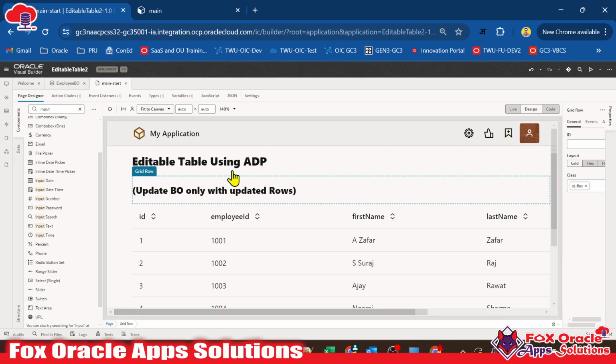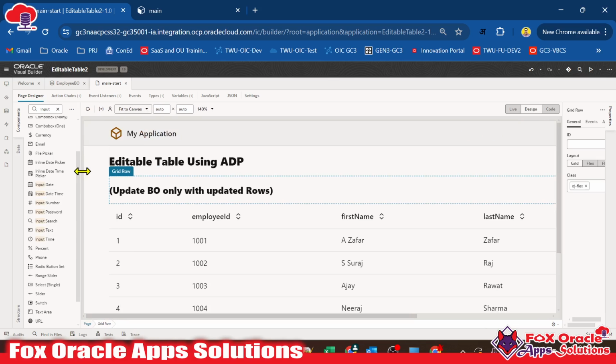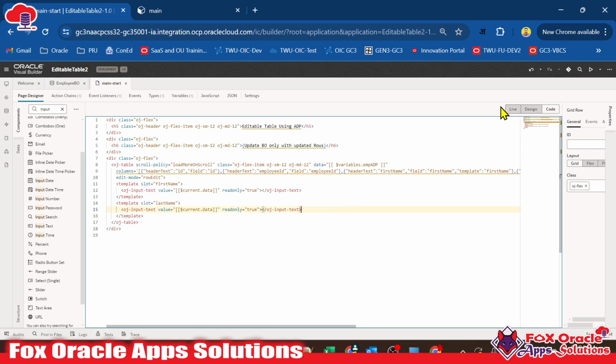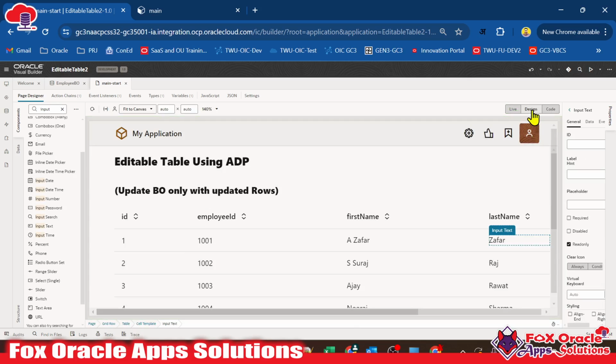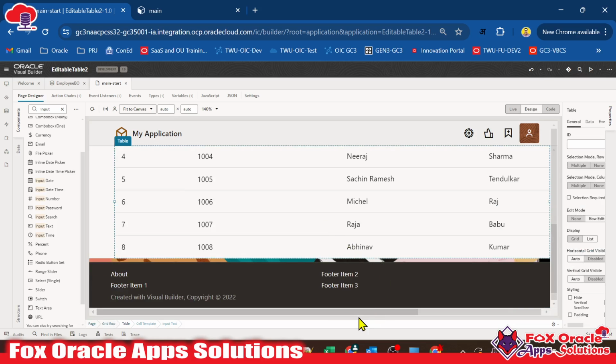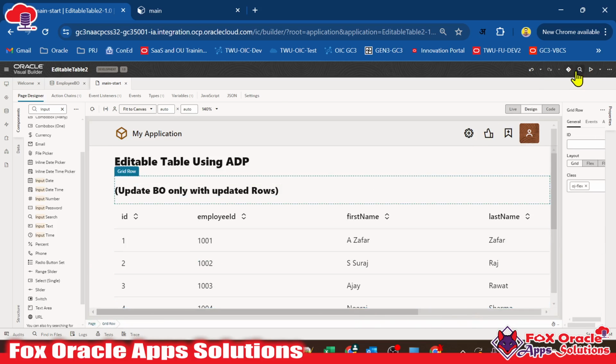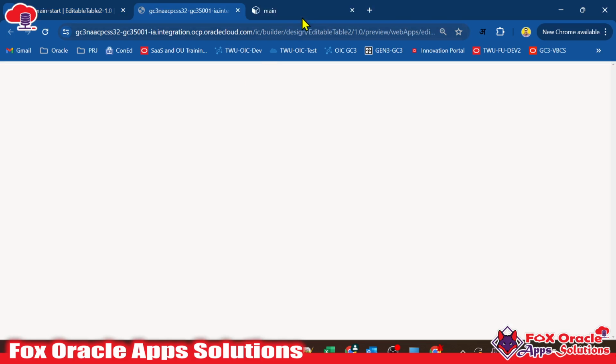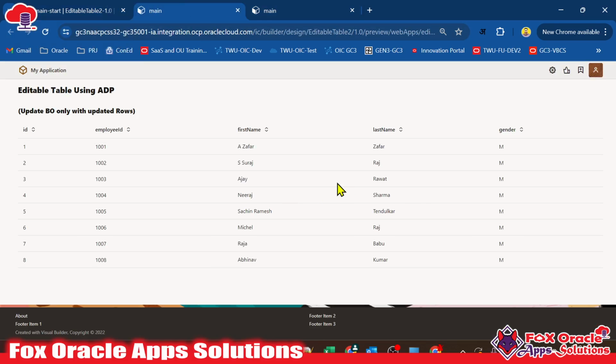Here we have email too, but due to the large size, it's not showing. So I will make something so that it will be visible. Let me run this page so that we will check again, right? It will take a bit of time to load. So now you can see it's loaded. Even here we are not able to see the email tab, right? So you can see this is the one.